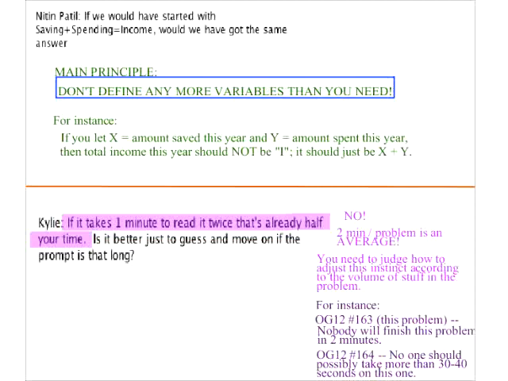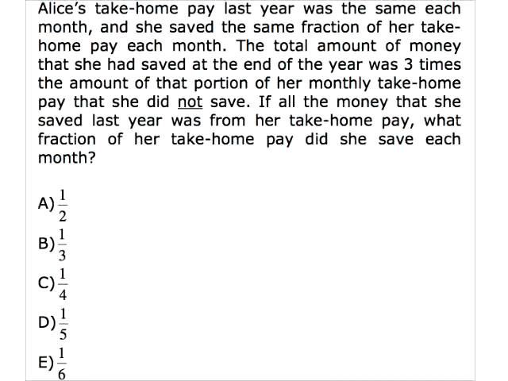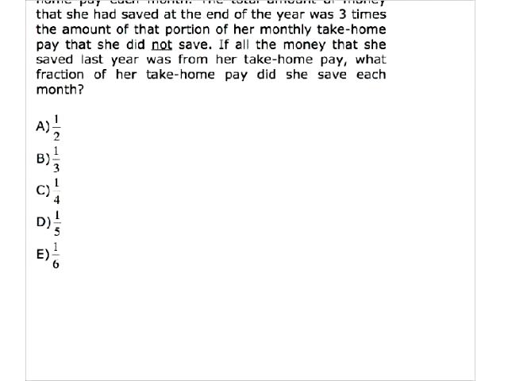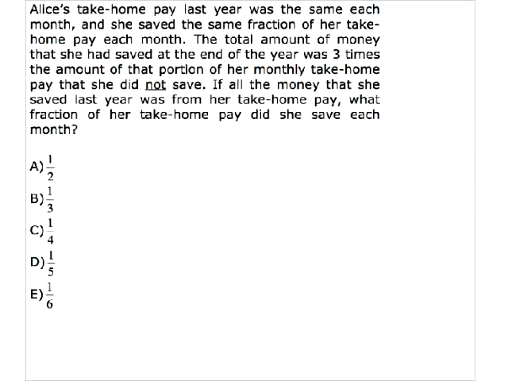Okay, here's another problem. Just in case you haven't had enough problems with pay and take-home and savings and stuff, here's another one. Give me a timer. Let me resize this problem real quickly. Okay, that should be in the window now. Here's a timer for you. Go for it.